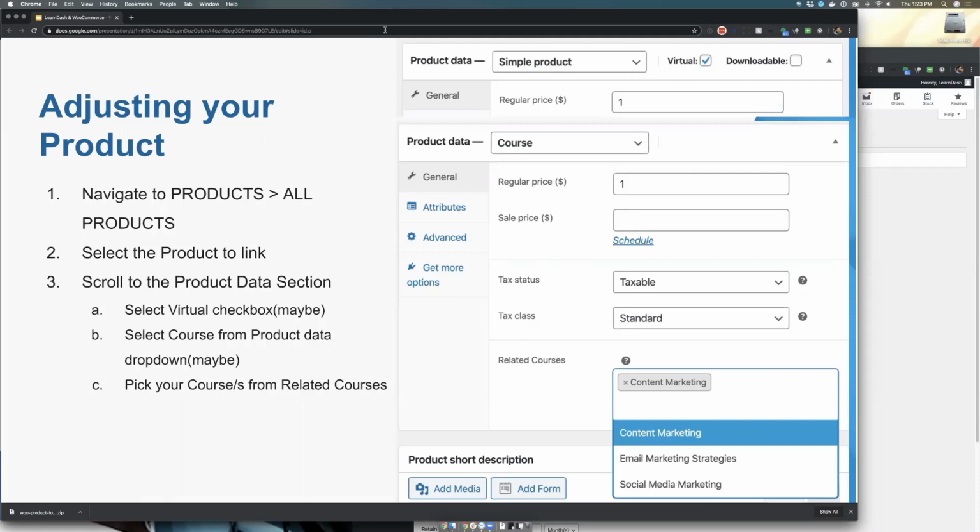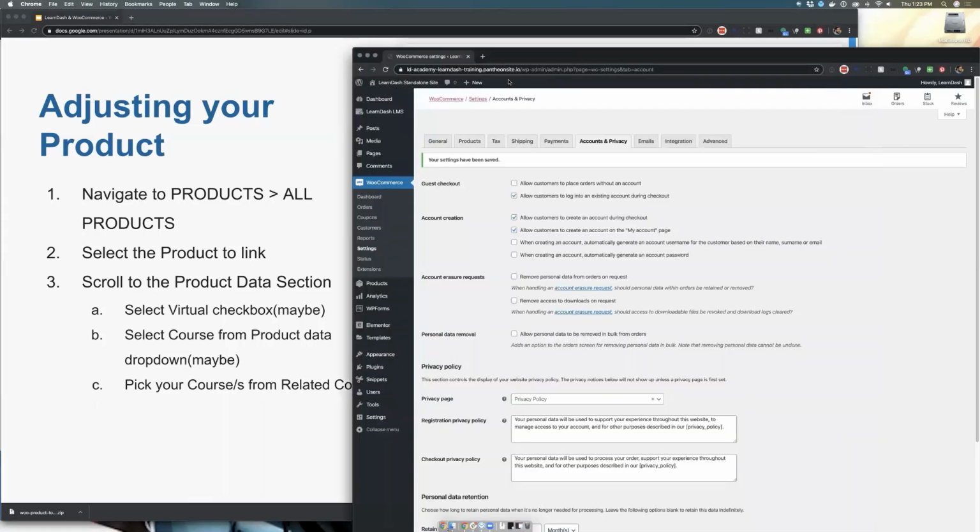So also, if you want a simple bundled product, you can even just hit select and hit multiple of these courses. So when you actually buy one product, you're getting added to multiple courses. So the product itself is creating the bundle instead of bundling multiple WooCommerce products together. But okay, well, let's look at that.